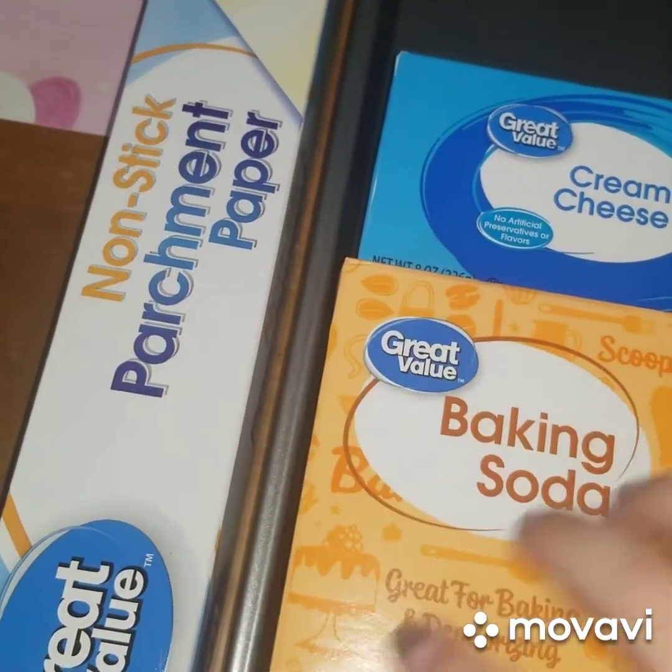Here is a little small grocery haul of what I have to make, because me and Pink Fairy decided to give each other one thing each that we had to make as a challenge. I'm going to show you the things I have to get. I'm supposed to be making a pumpkin roll — I've never made a pumpkin roll, so if it turns out horrible, I'm so sorry. I had to buy the parchment paper.